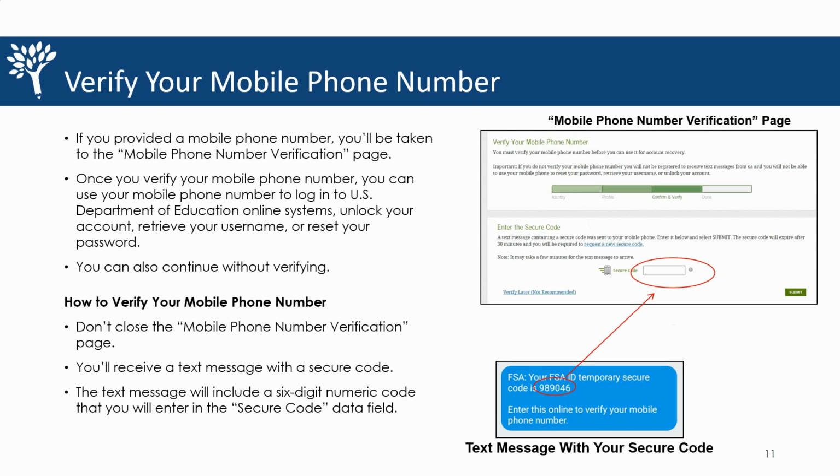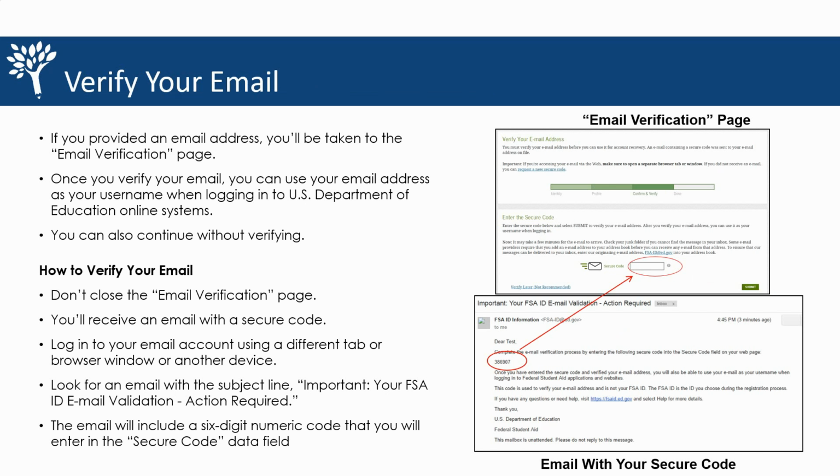At this time, you can start verifying your mobile number and your email address. This will help with the process of collecting account information if you get locked out of your account. When you do this, you'll get texted a 6-digit security code that you'll enter into the website to verify that that's your phone number. You only have to verify your phone number once. You can continue without verifying at the risk that you will not have the ability to reset your account as easily as those who have verified their information.